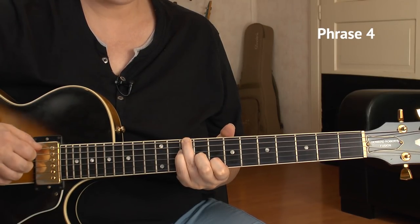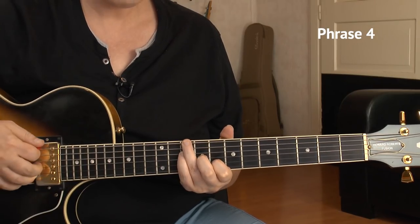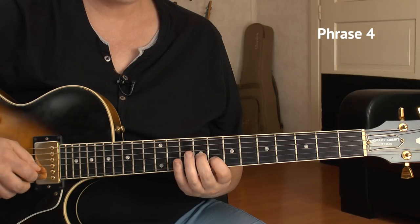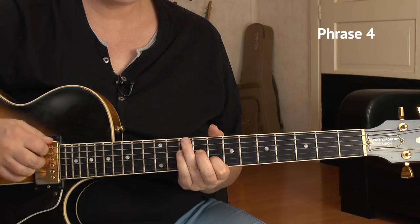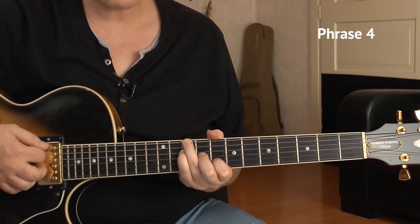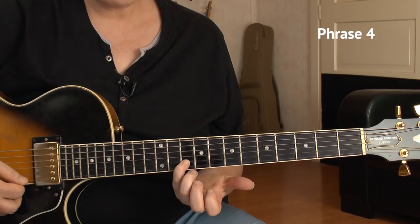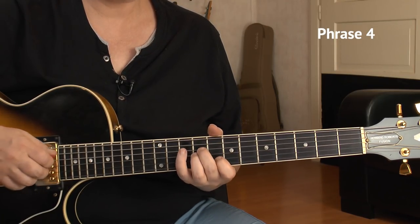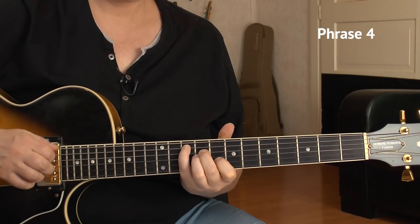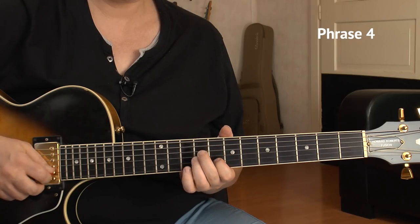Sorry, that's the 10th of the A. 10th of the A, 10th of the D, 9th of the G, and the 8th of the B string. You gotta mute that A string. 10th of the B alone, and the ending chord is a G6 chord. And that's the G in bass, 10th of the A, 9, 9, 8.